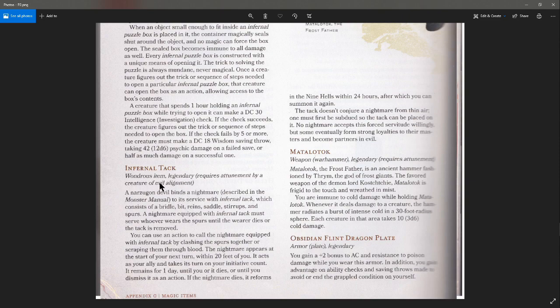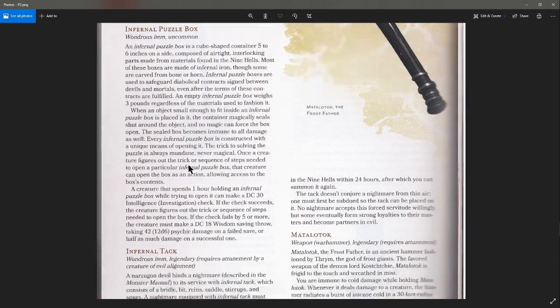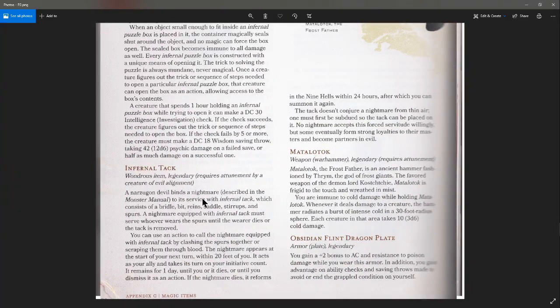Infernal Tack, wondrous item. Oh, this is the Infernal Tack that was mentioned with the Narzugan. Okay, Infernal Tack. A Narzugan devil binds a nightmare, described in the Monster Manual, to its service with Infernal Tack. Okay, so we were just yakking about that, which consists of a bridle, a bit, rein, saddle, stirrups, and spurs. A nightmare equipped with Infernal Tack must serve whoever wears the spurs until the wearer dies or the tack is removed. Ooh, that'd be kind of cool to get as a character.